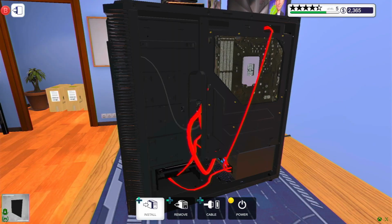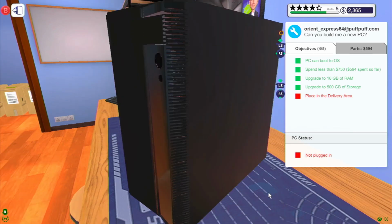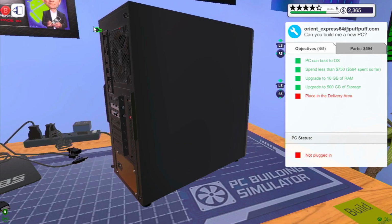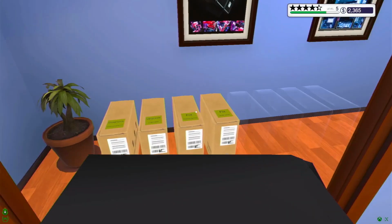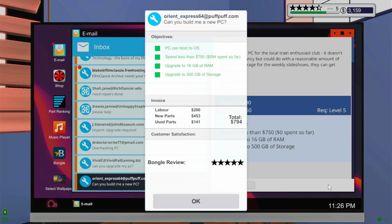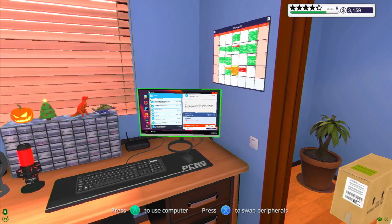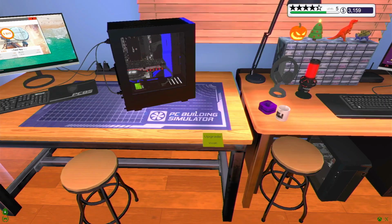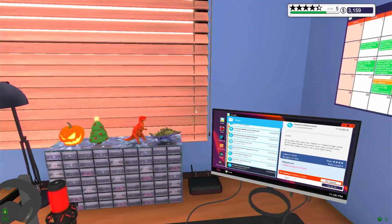I thought I was going to have the same issue as in the last one, where I wasn't able to clean up all of the dust. Right, try again. There we go. Five star. Lovely. 794. Awesome. That one. That's the one I'm working on. 4516. You see that one at the set of cables.